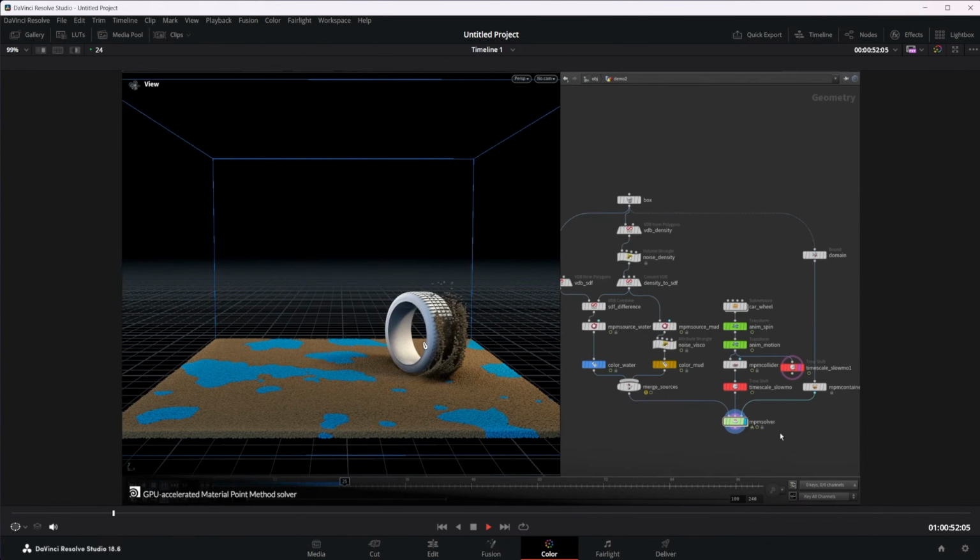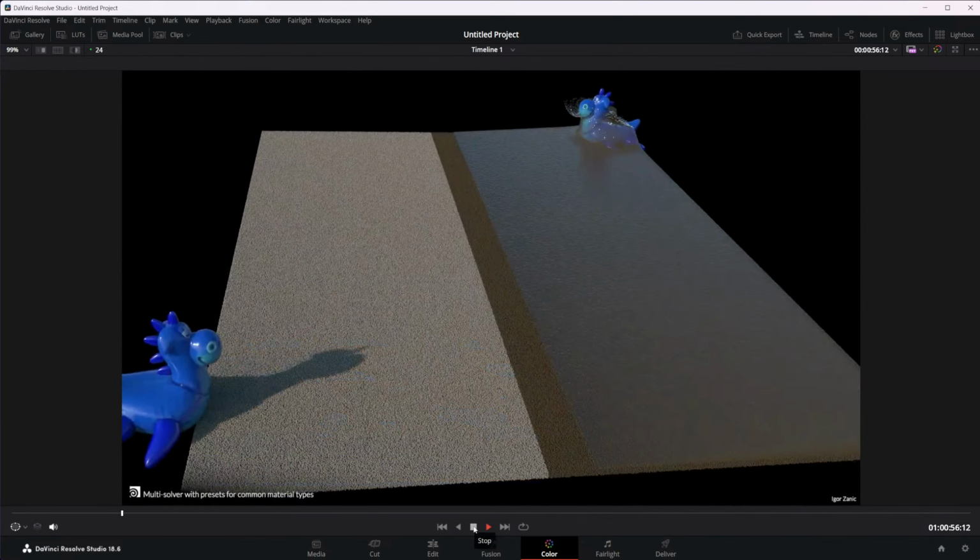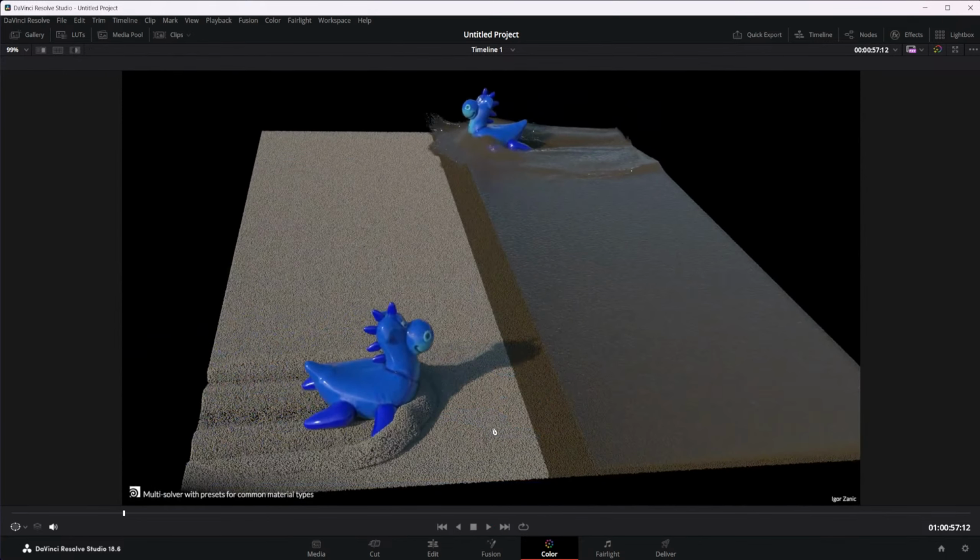So take a look through here. Once this starts playing, this is really cool. This looks like it's probably in slow motion, but this is really nice. So obviously we got our sand here. We've got some wet sand. And then we've got water going on. This is super cool. So we can see the Flippy is flying through the water, and then this one's moving towards the water, and they all seamlessly play together.